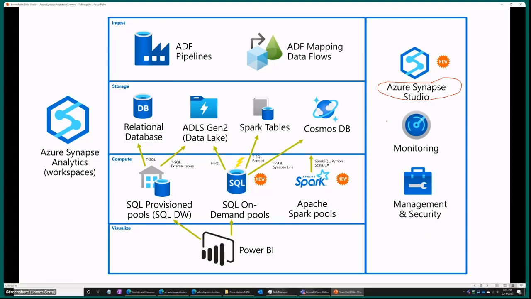And as a side note, look at what the acronym for Azure Synapse Studio is. So we've been having a lot of fun with that, internally and with customers. Sometimes we don't think through some of these names. So Azure Synapse Studio, don't abbreviate it.